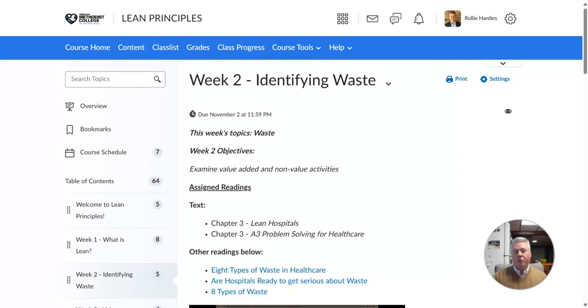This week, we're going to start moving into those lean principles and those topics specifically. And the first one is really the basis of where we start anytime we're using a lean methodology, and that's identifying waste. So what is waste? Waste is anything that is not bringing value to your customer, whoever that customer may be.